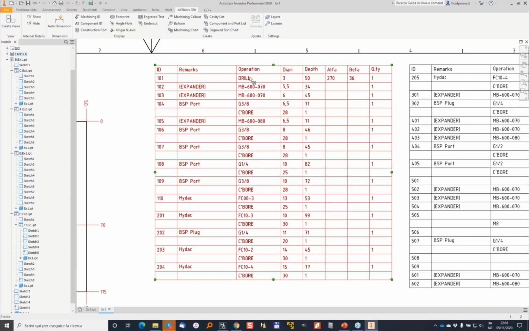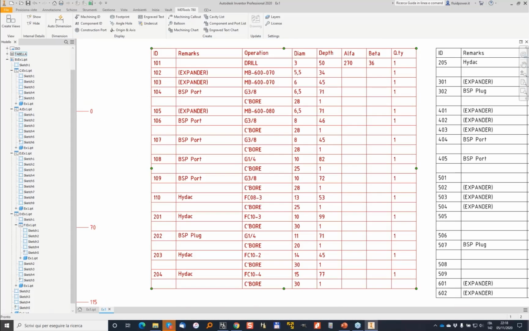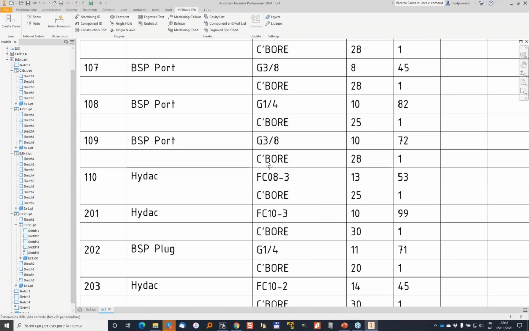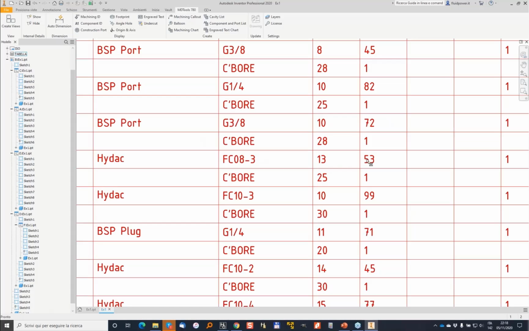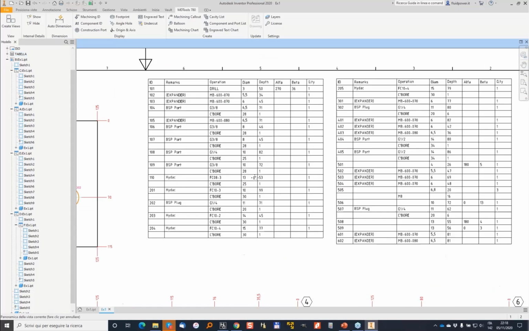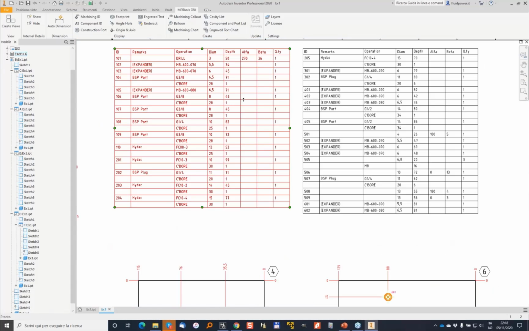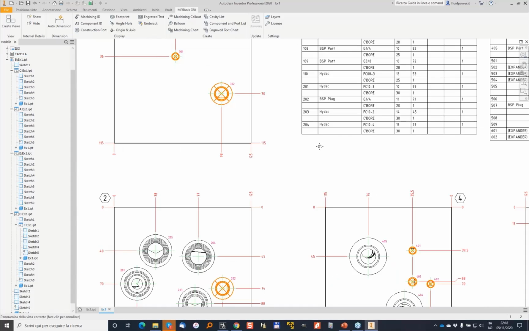ID 101, it's a drill 3 millimeter, 50 depth, and alpha and beta. There are some expander. There are some HIDAC cavities, HIDAC FC8H3. Bottom drill is 13 by 53, and the spot face is 25 by 1, and so on. So this drill chart is detailing each piece of information for each cavity.